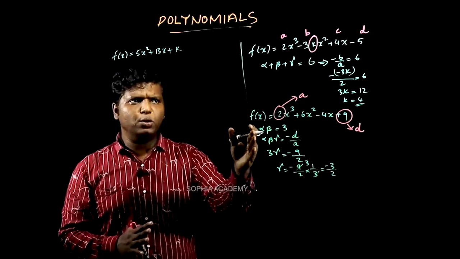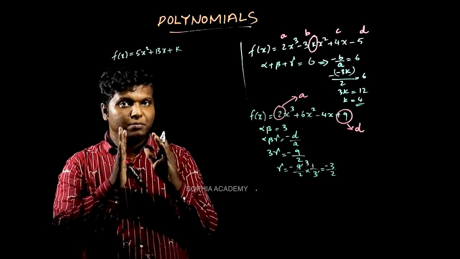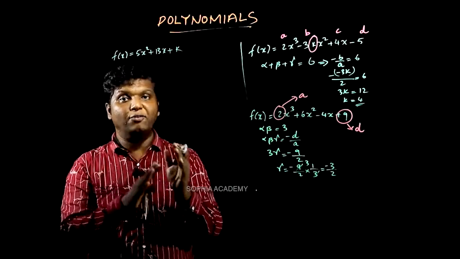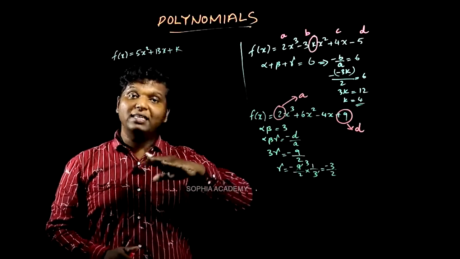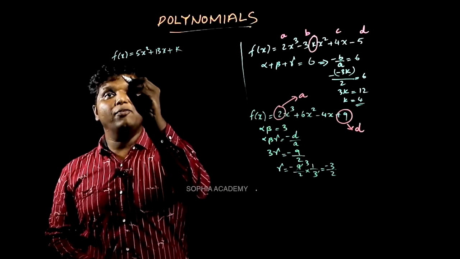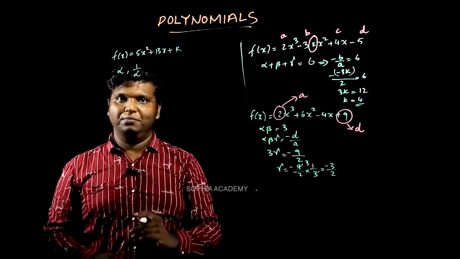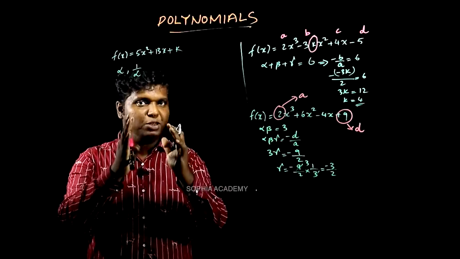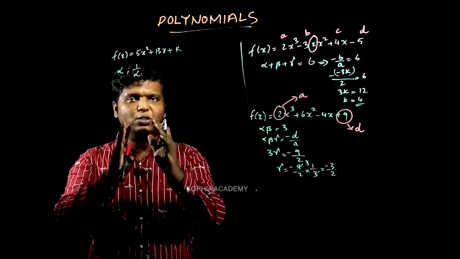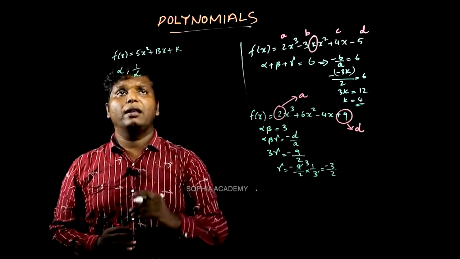I told you right now, whenever you are taking a quadratic polynomial, you have to take it as alpha and beta. But here, very specifically, it is mentioned that one root is the reciprocal of the other. So if alpha is one of the roots, the other root will be 1 by alpha. It's the reciprocal of the other, right? Alpha and 1 by alpha. So keep this in your mind. Now, let us focus on our question. So we got the two roots here. You have to find the value of k.